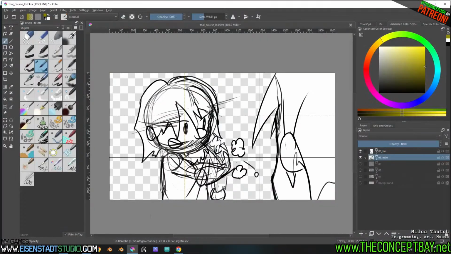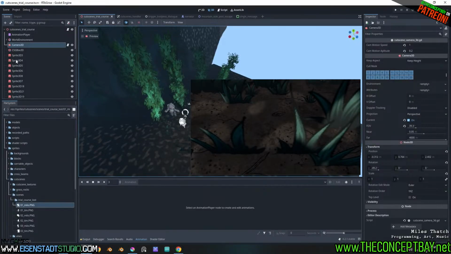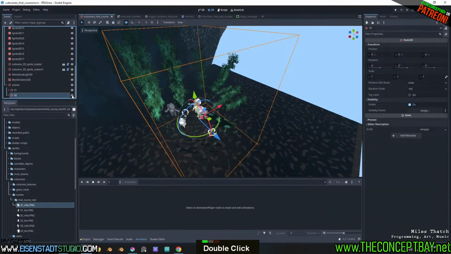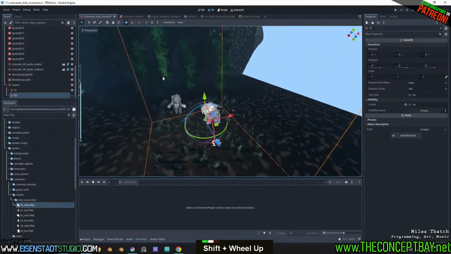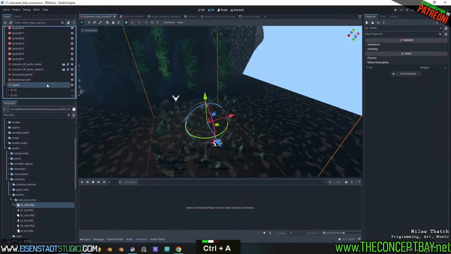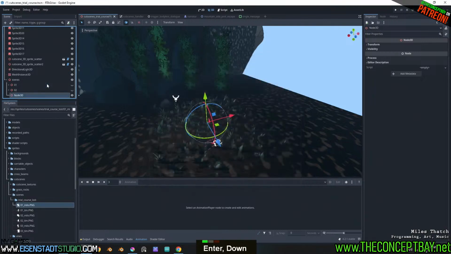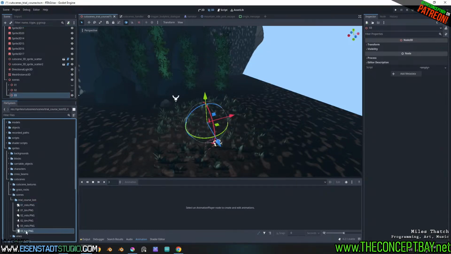Okay, so that's exported. So now we can set it up. Okay, so we can hide 02 because that's irrelevant. We can hide 01. Get node 3D. 03.